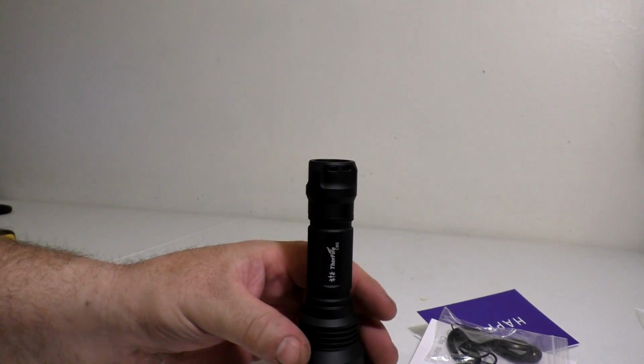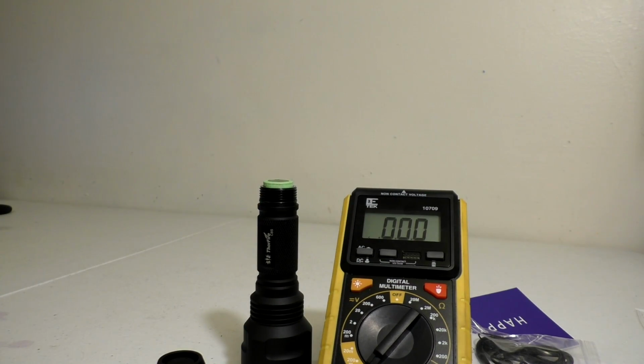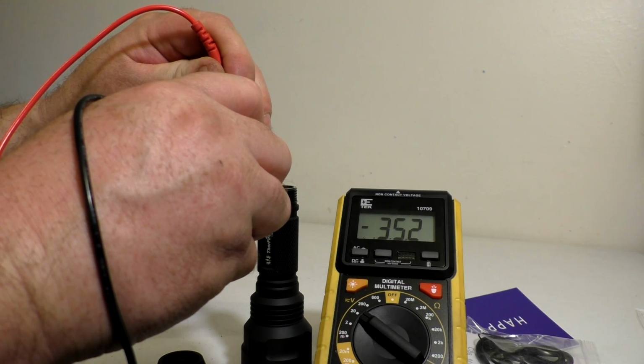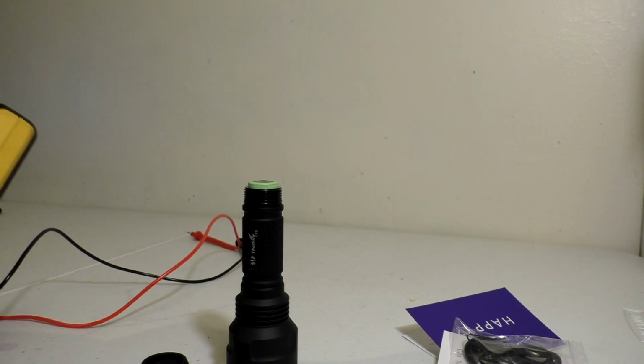Now let's go ahead and measure amps. Okay, I got it on high. Let's say about 2.15 amps, running about 3.52 volts. That's pushing 8 watts coming out of that single emitter flashlight with that nice lens.